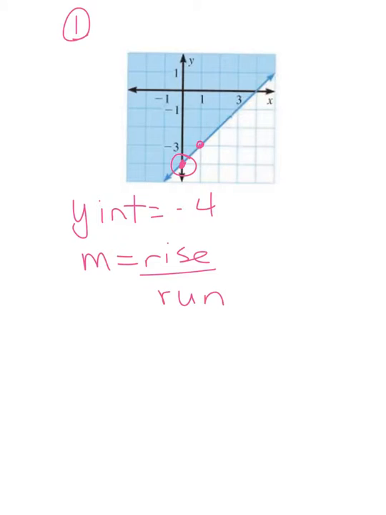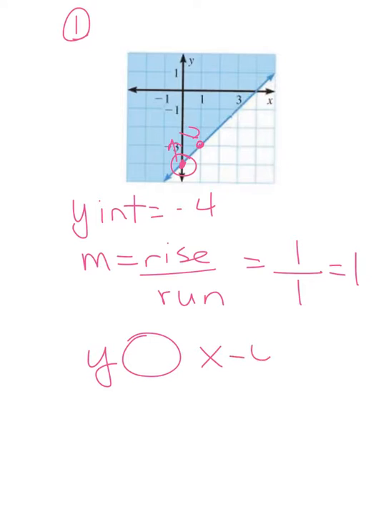I'd like to start the point from the left. So I'm going to go up 1. When I go up, that's a positive 1. And then I'm going to go to the right 1 to get to my next point, which is also a positive 1. So my slope, when I simplify that, is 1. So let's write what I have so far. I have y, and I'm going to leave my inequality sign blank right now, and then I have 1x, which is x, minus 4.